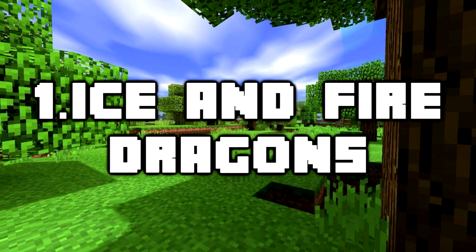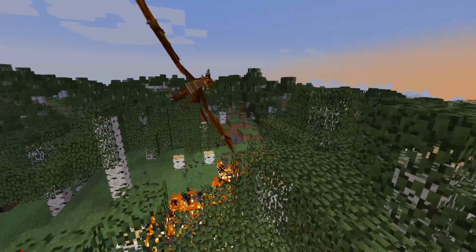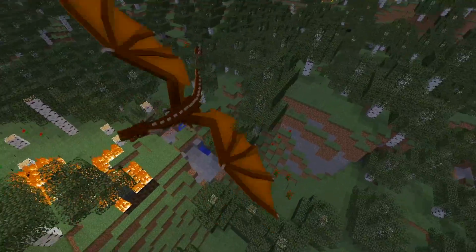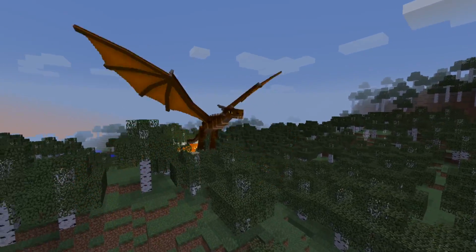Number 1. Ice and Fire Dragons in a Whole New Light. This is a mod that I tried out pretty recently and I really enjoyed it. It's a very unique one in comparison to a lot of mods on this list, and it just took the number 1 spot in this video for the unique features it adds and the fact that there's just not many mods out there that adds dragons or the other things that this mod has.